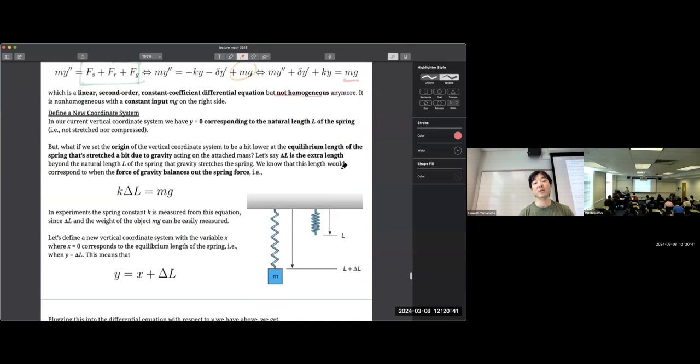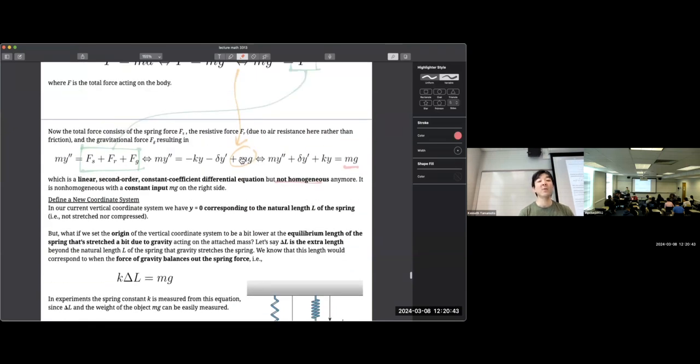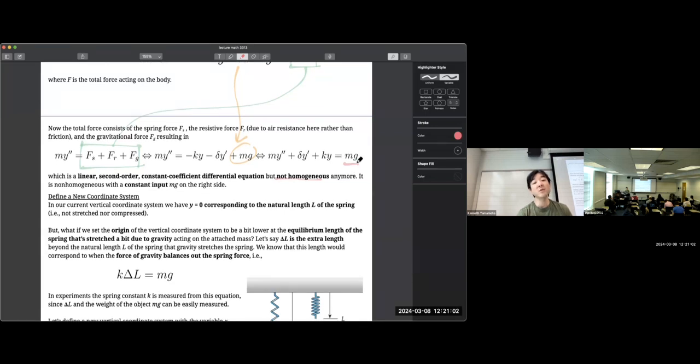But because of this extra term mg that doesn't contain y in it, we're just going to leave it on the right. This is a classic second order constant coefficient with a constant forcing function. And the constant forcing comes from your constant gravitational force. All right, so there's a constant gravity force that's acting in the system. And so you just use method of undetermined coefficients, right? What's your particular solution form? Your particular solution form will be just another constant. And then you just solve the homogeneous problem and add the particular with the homogeneous solution.